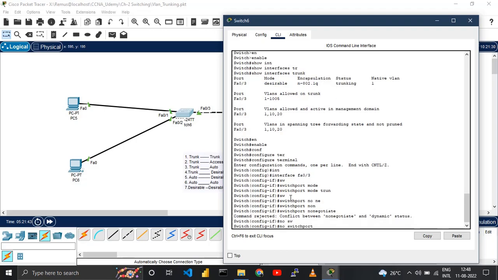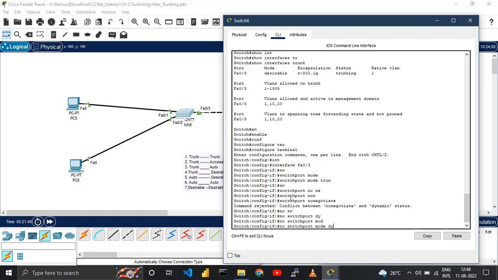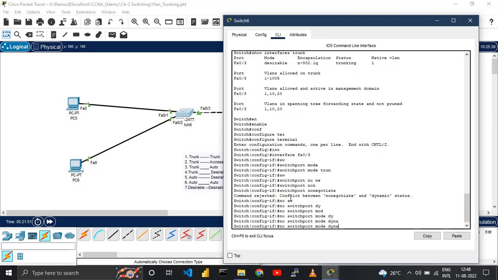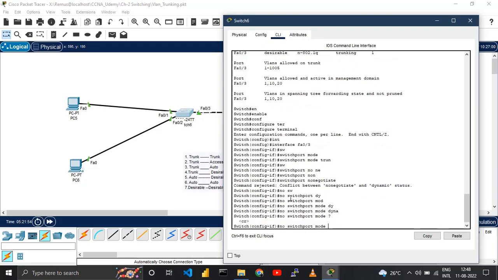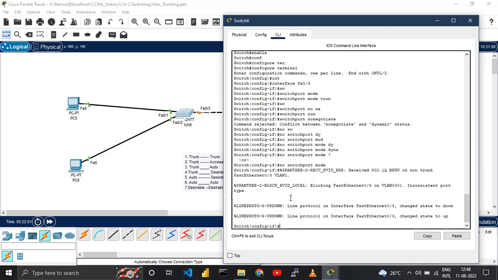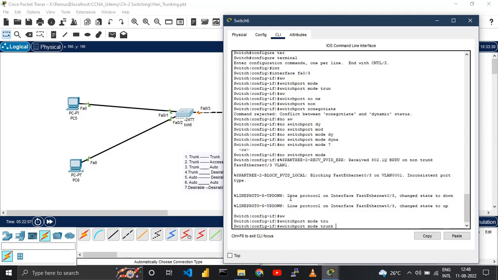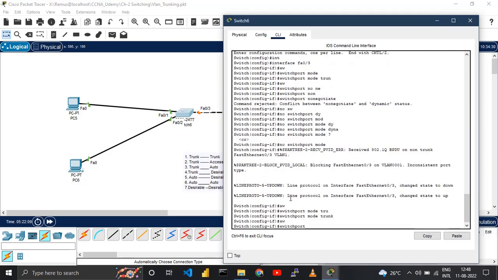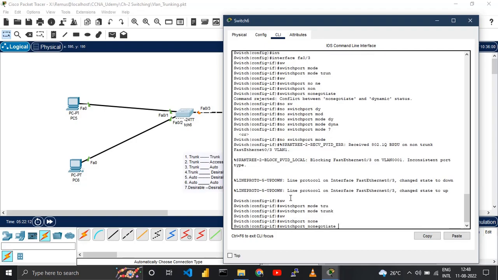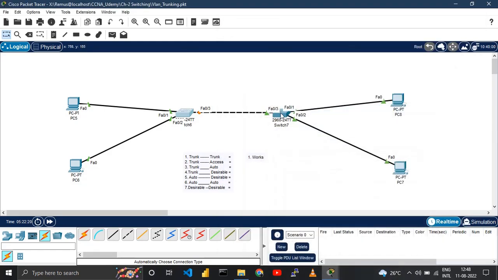No switchport dynamic, switchport mode dynamic, switchport mode. Okay, now let's configure it as static trunk. Switchport mode trunk, switchport no negotiate. Done. So we have left side configured as trunk.